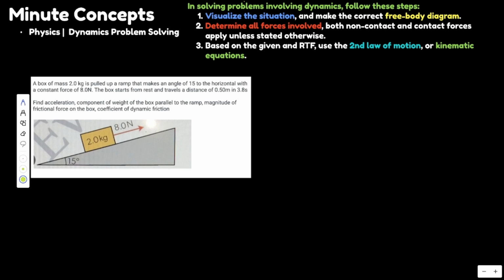In solving problems involving dynamics, as seen on the screen, you need to visualize the situation first and make the right free body diagram. Based on this question, this is already done for us, as seen here. Next, we have to determine all the forces involved. Both non-contact and contact forces apply unless stated otherwise. So unless the question says, for example, exclude friction, then you're not supposed to include it. However, if the question doesn't say anything, just assume that it exists.